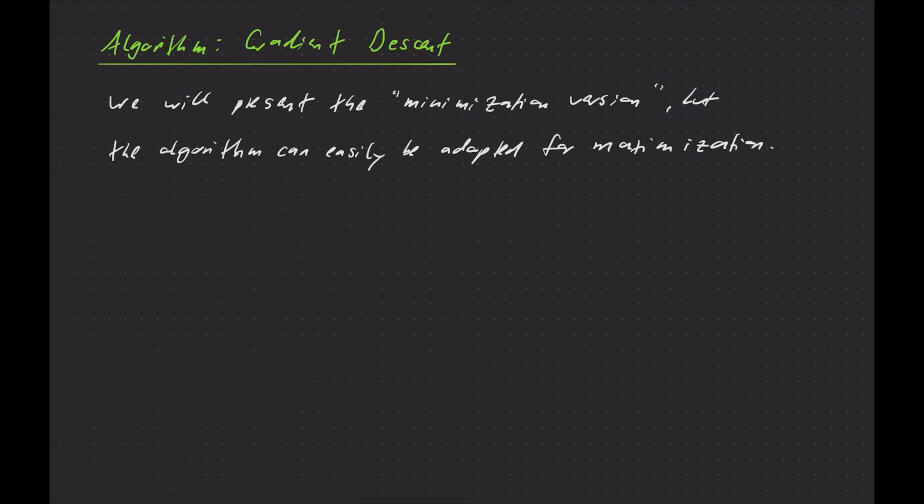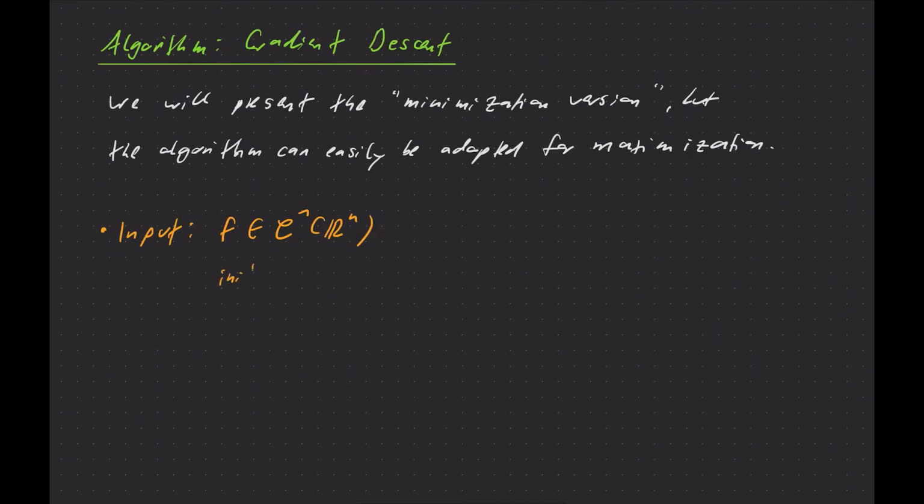Okay, how does it work? Let's first see what input the algorithm gets. The input is a function that is continuously differentiable, and we'll say it's continuously differentiable on R^n. Of course, we could also choose a domain that is contained in R^n somehow. We just have to make sure that the algorithm never chooses a point outside of that domain. So to avoid these technicalities, we just work on R^n for now.